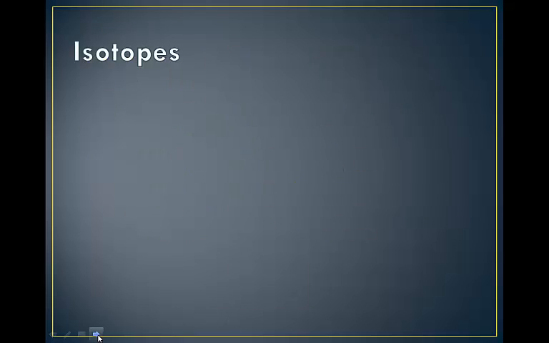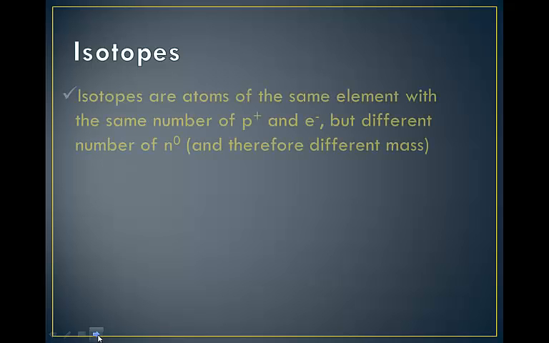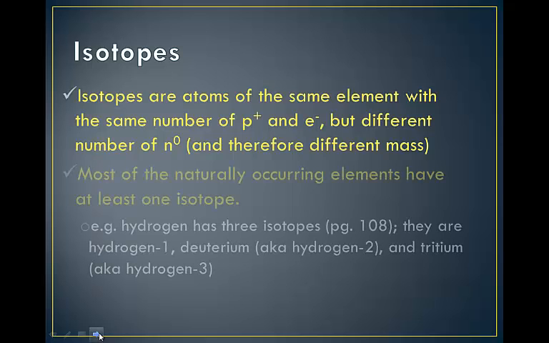Now the last thing we have to talk about with regard to the atomic structure on its own is what an isotope is. Isotopes of atoms: iso, meaning the same, and tope, meaning type. So the same type of atom, of the same element, but differing only by their mass number. Because it's the same atom, their protons and electrons are the same. So the only thing that can differ about them is the neutrons, therefore the mass.